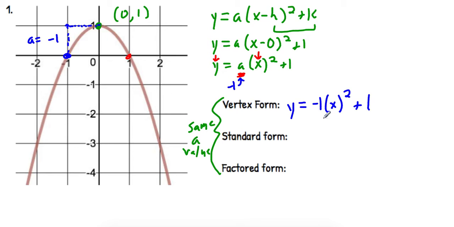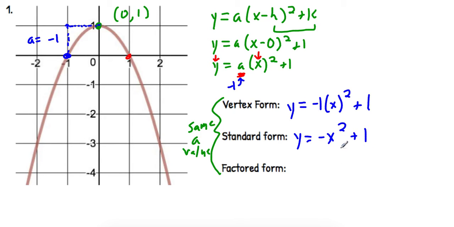Or another way of writing this, I could write this as y equals -x squared plus 1. They're both really the same. One of them has parentheses and has a very explicit a value. One of them doesn't. But if you notice this, actually, this is both standard form and vertex form. I didn't really have to do much work to convert this into standard form. Since this isn't like an (x plus 2), I didn't have to multiply that binomial together. I can just rewrite this as standard form.